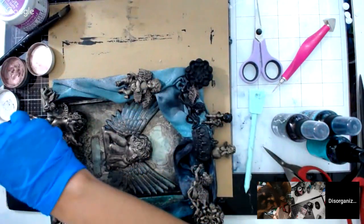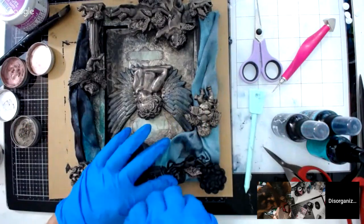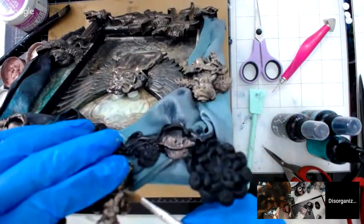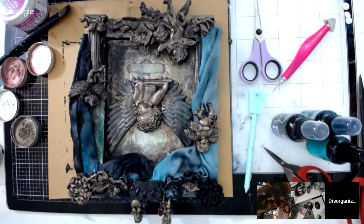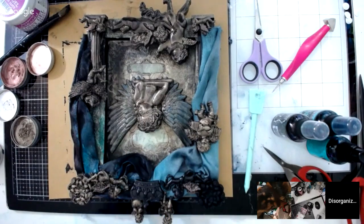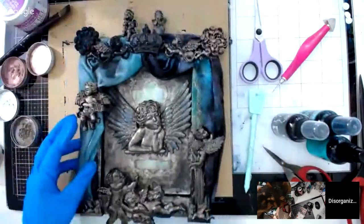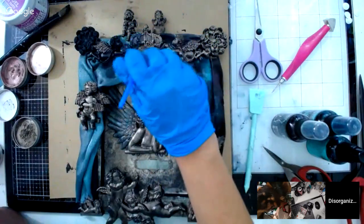Okay, so I've had this, the AdTech does not have an on and off button. And it's been on this whole time, and the handle is still cool. And it's still not dripping. Update. Wow. I have it on my mouse pad, and there is not one drip on my mouse pad. I'm going to have to get one of those. Oh, yeah. And I have an AdTech hot glue gun, but it's not the dripless one. Right? It doesn't have an on and off switch? No. But well, it's not hot either. Well, that's smart, though, because you should unplug it anyway. Mm-hmm. So, that's actually smart that they did that. People might look at it as an issue, but I think that's actually really smart. Yeah, so you won't blow up.